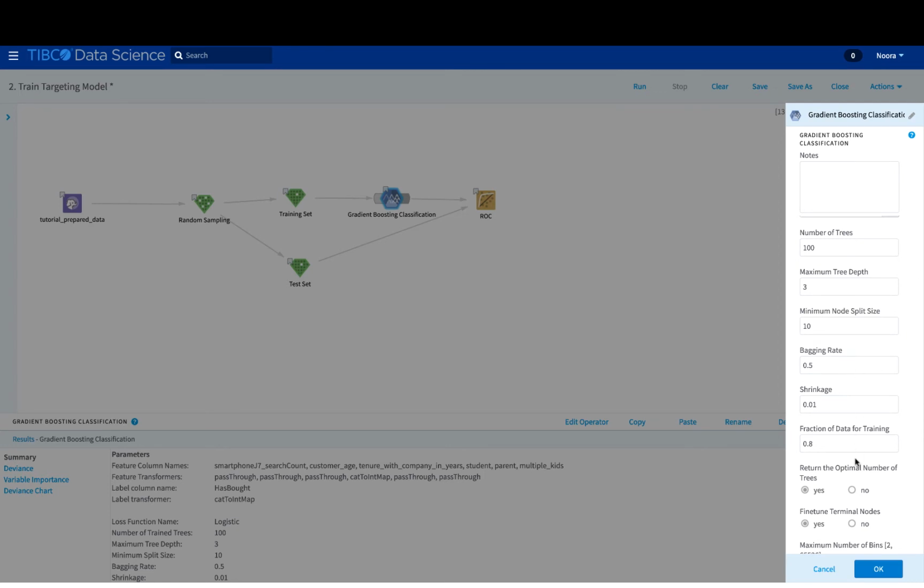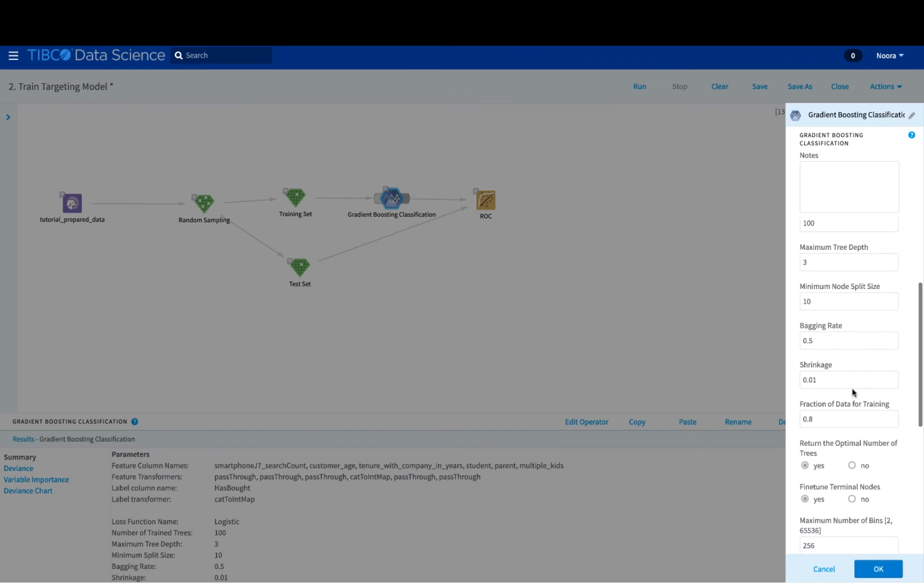The number of trees is probably the most important, in that you're deciding how big your model should get. If you increase the number of trees, your model improves in terms of its accuracy, but you are trading off optimization in terms of time. Your runtime would obviously increase, and it increases linearly because every time you're adding on a new tree, it has to go through that configuration. So there's that trade-off of increasing the accuracy, but also minimizing the performance time, which is usually the challenge with ensemble methods in general, but in particular this one as well.